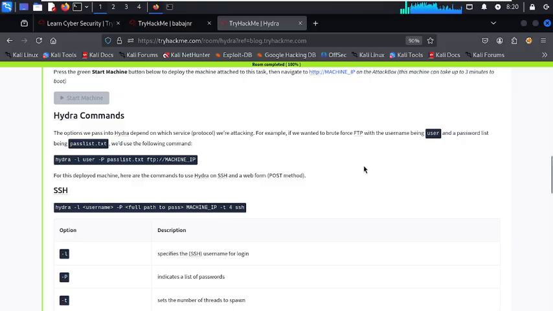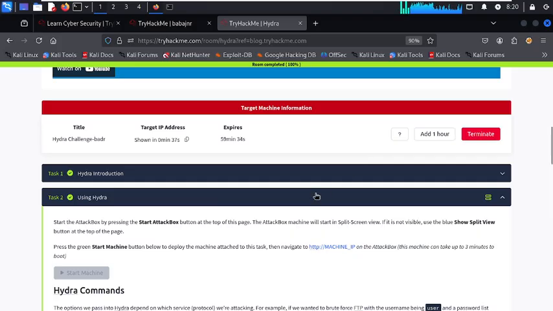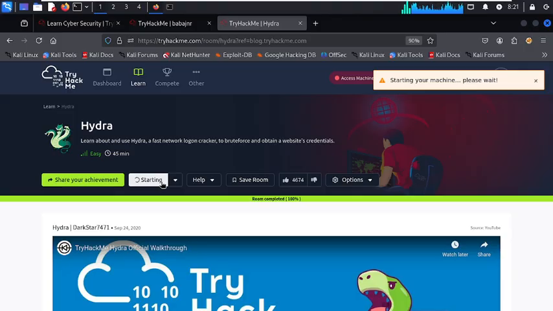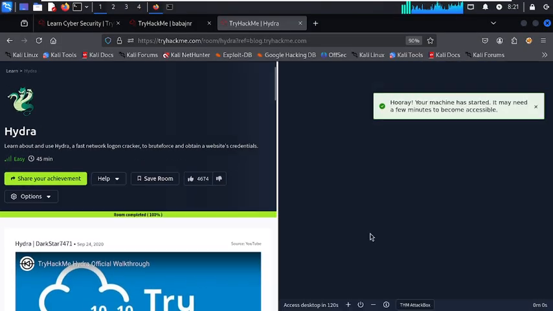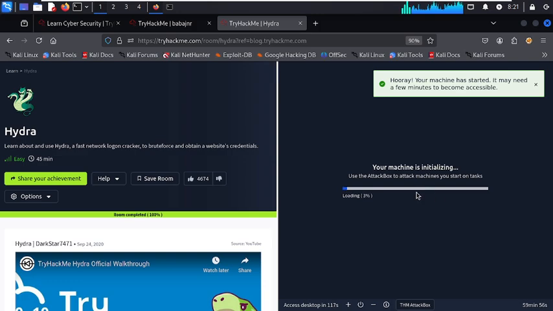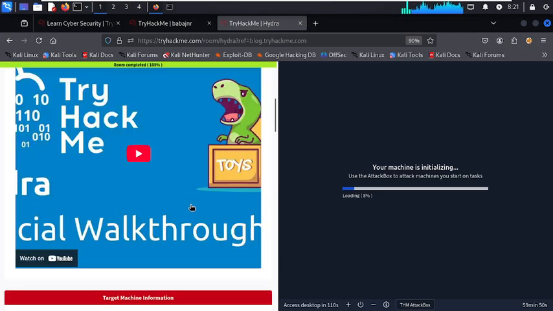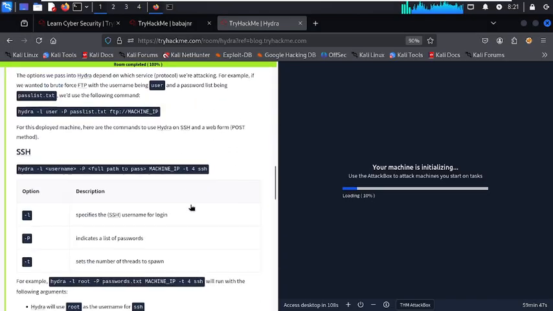You can either use your Kali machine or use the attack box that you're provided here. It is simple to start the attack box. You just click here to start it. So you'll have the attack box here. It is, let's say, a Kali machine, but which runs on the cloud.